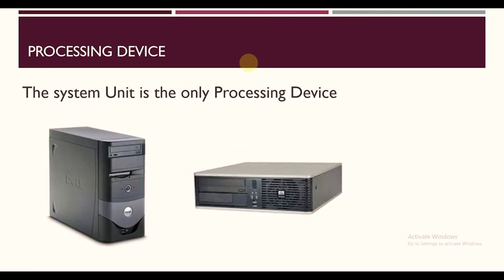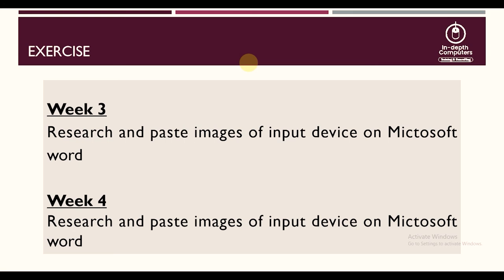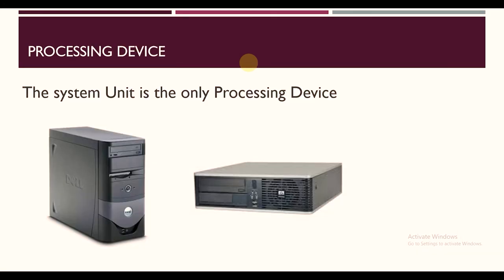Now, we also have the storage devices, which I said before. We have different storage devices like the flash drive, the external hard drive, the compact disk, the memory card, and so many other storage devices. These are also hardware. So basically, all of these help the computer system to work. Don't forget, the hardware are the physical parts of the computer system. Like I said just now, the system unit is the most important part of the computer. Every other hardware is connected to the system unit. I hope you enjoyed today's class.